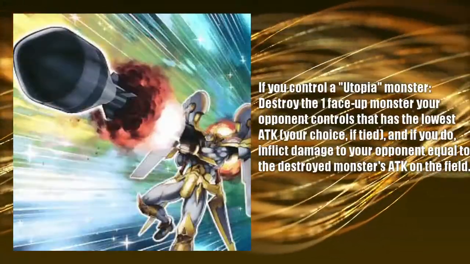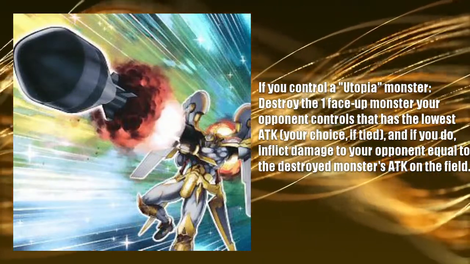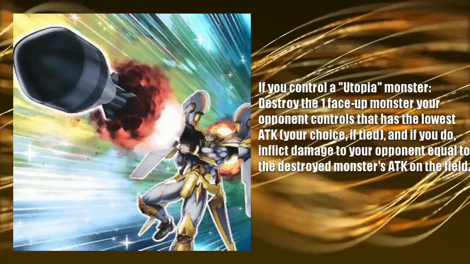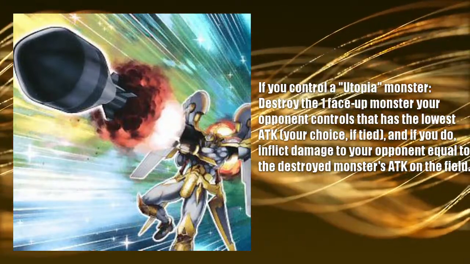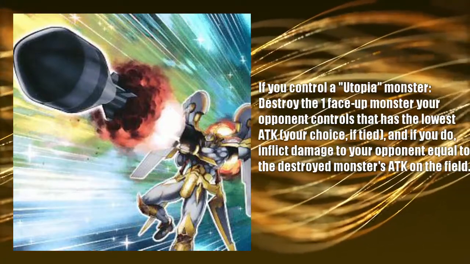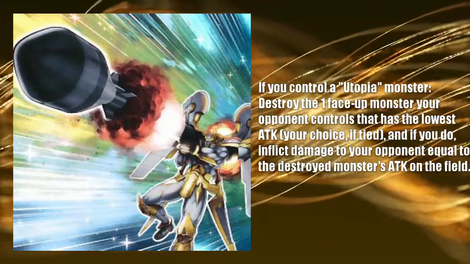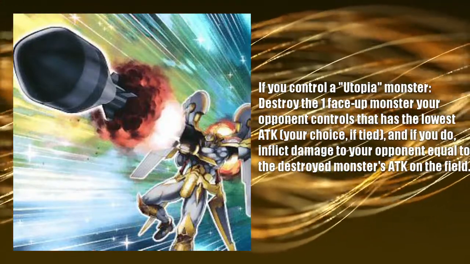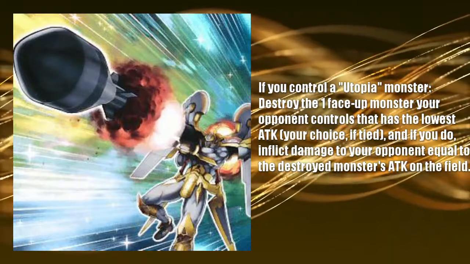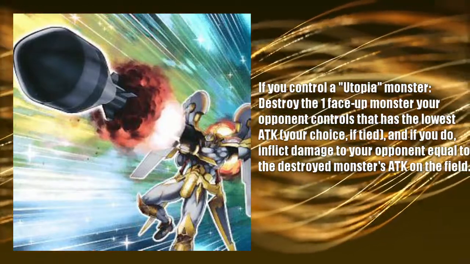The next spell card is Utopia Buster. This is weird, guys. When did Utopia ever seem like he would be the type of monster to use a rocket launcher? Within the context of the art and theme itself, it kind of works again. The explosion both destroys a monster with the lowest attack, and then the resultant explosion also burns your opponent for the amount of attack that monster had. But art-wise, this is just weird.